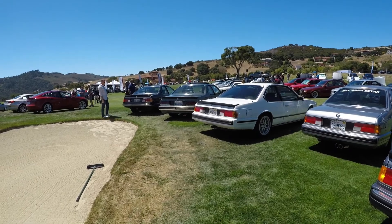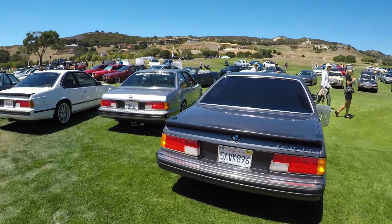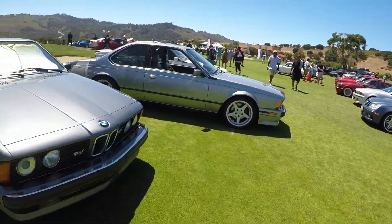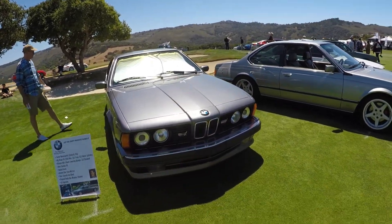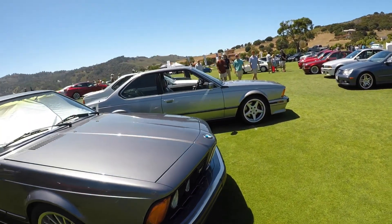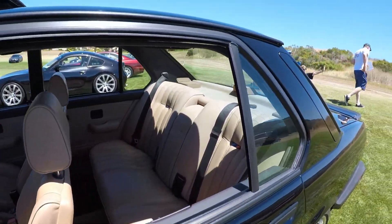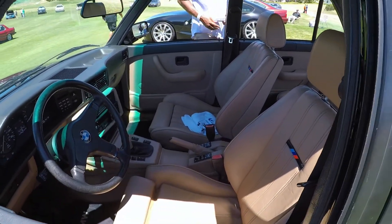Now what I'm actually surprised at quite a bit is the amount of original six series — about ten of them. These are always some of my favorite looking BMWs: they're just really long and the angles are so cool to look at, especially the front end. The way it kind of slopes over rather than being straight at 90 degrees — it kind of bends over. These are always some of the coolest to look at. Now this original M5, all black with the tan interior — really nice. Look at that M stripe and everything. Gorgeous.